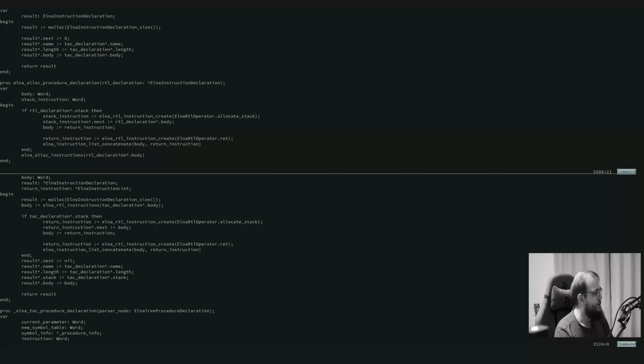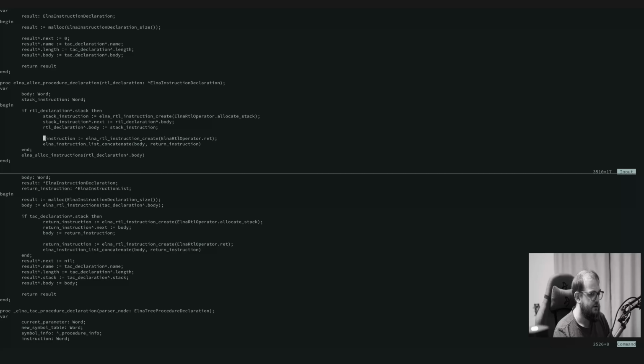Then we can set the body of RTL declaration to this instruction, body to the stack instruction, and then we need to create, so with allocate stack we generate the prolog.